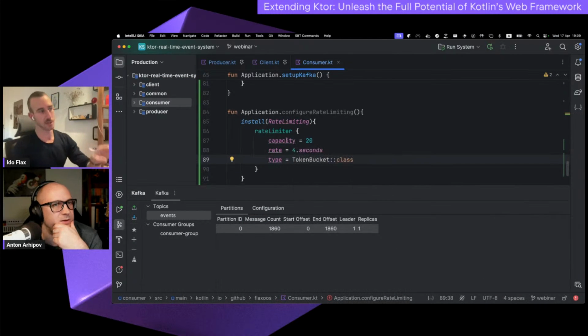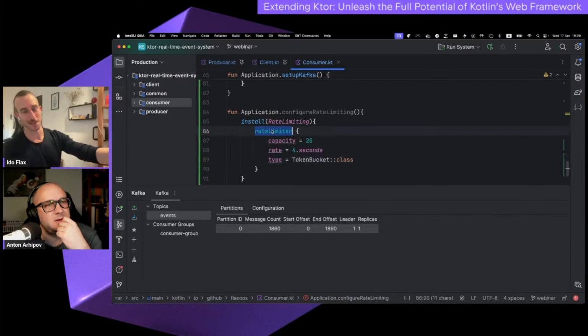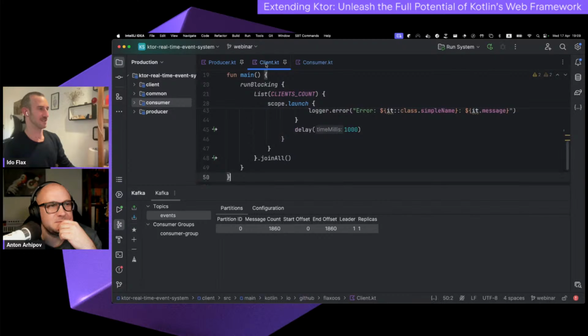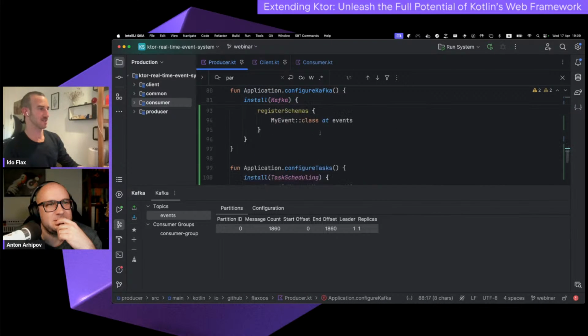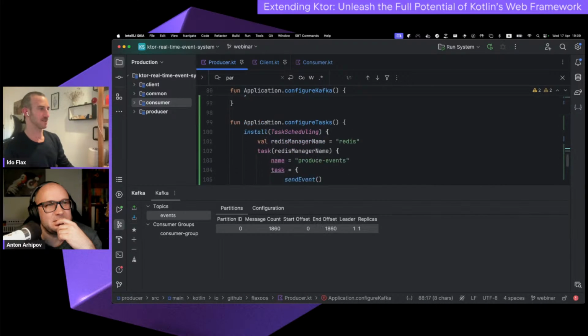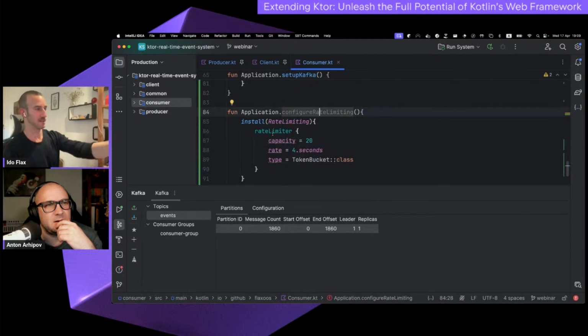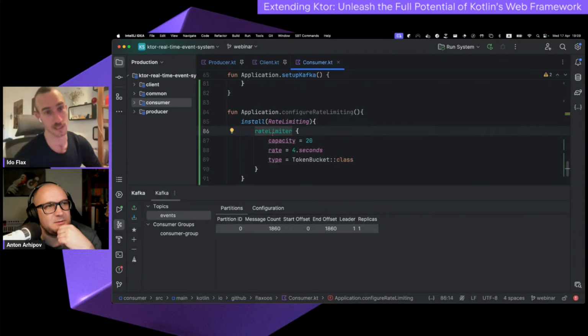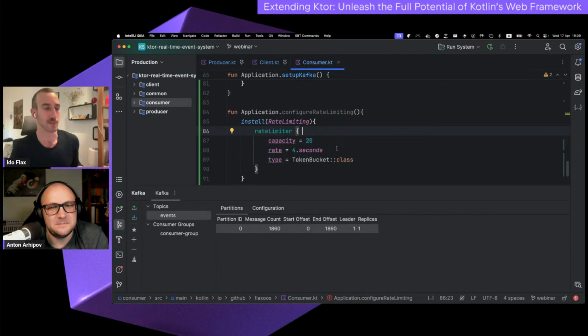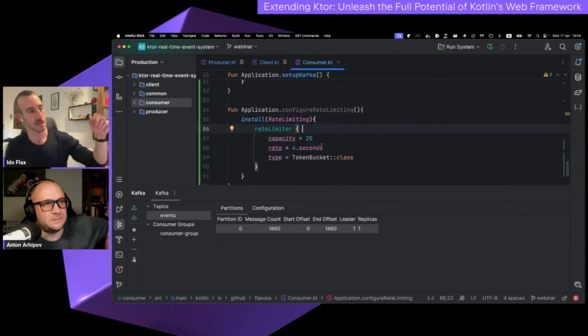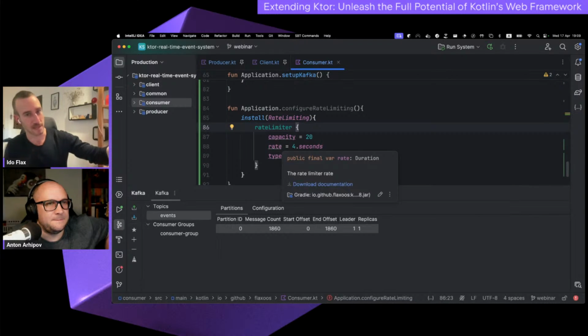So what's happening here? By the way, this is the DSL thing, like producer yellow. Task scheduling, what color do we get? We didn't get a color for this one. And for the rate limiting, we got green. There are different algorithms available, and the capacity and rate have different meanings based on the algorithm.